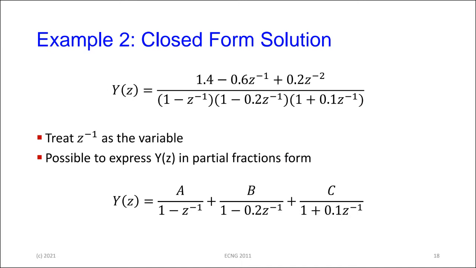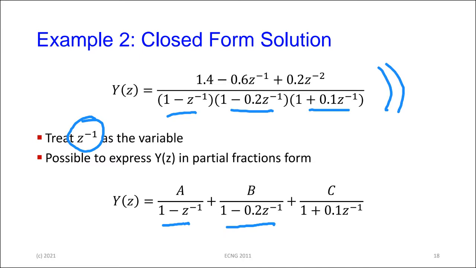Then once you do that, to do it in partial fractions, as I mentioned earlier on, you're treating z minus 1 as the variable. So an expression like this would translate, in our normal things, into simple terms. The normal rules of partial fractions apply. So this is going to be some a over 1 minus z minus 1, some b over 1 minus 0.2 z minus 1, and c over 1 plus 0.1 z minus 1. And you solve for a, b, and c as you're accustomed to doing. This is where I said, if you don't like to work with z minus 1, you can let some variable that you will resubstitute afterwards be equal to z minus 1. We're already using a, b, and c here, so pick another letter. Okay?